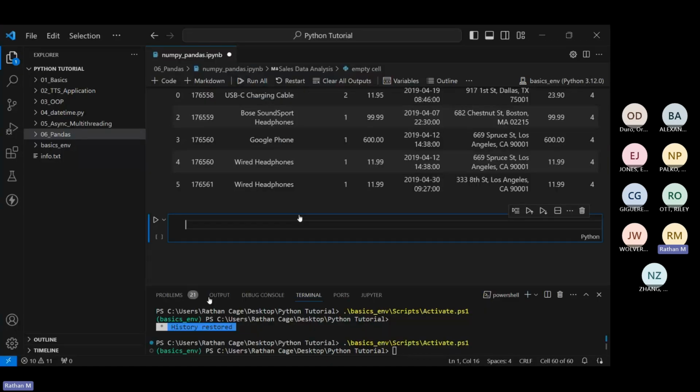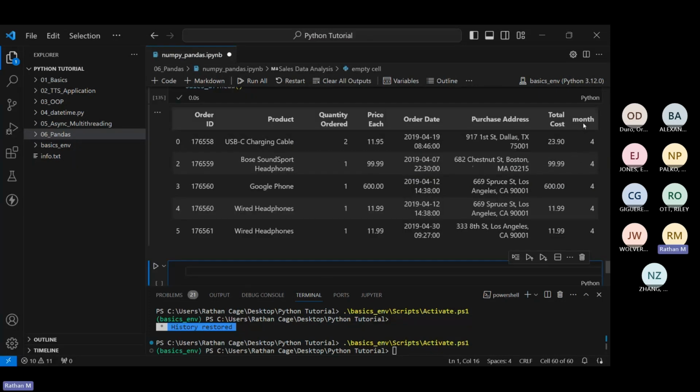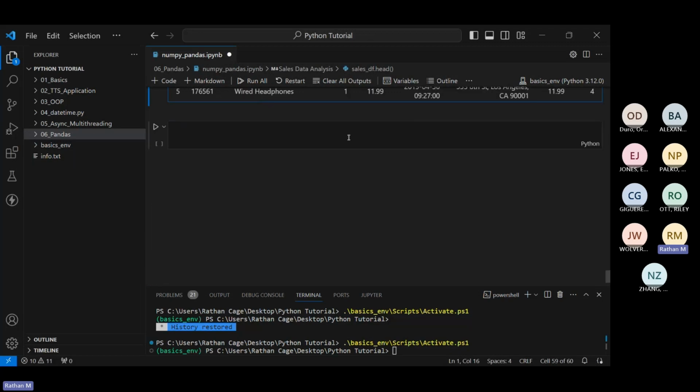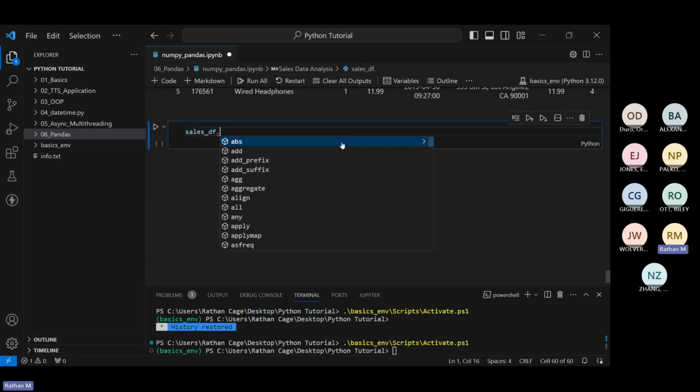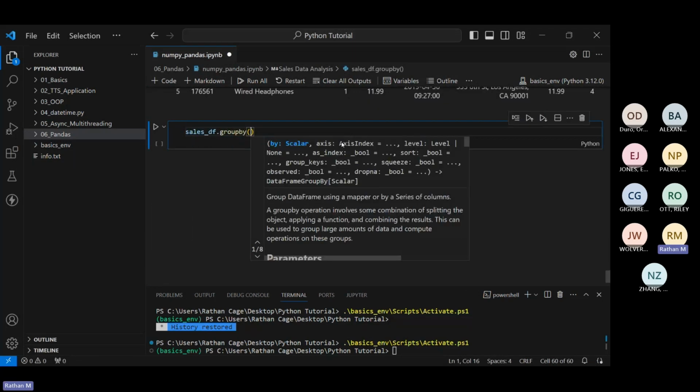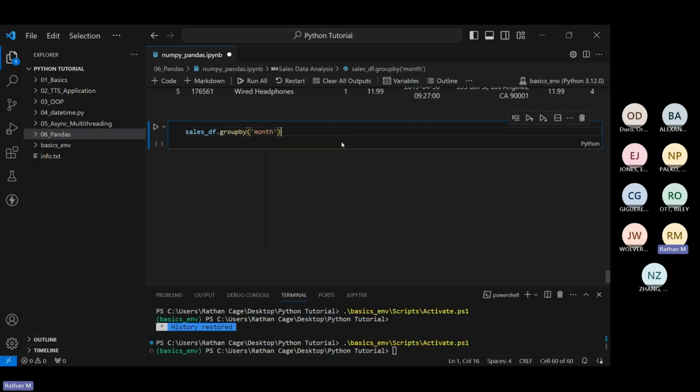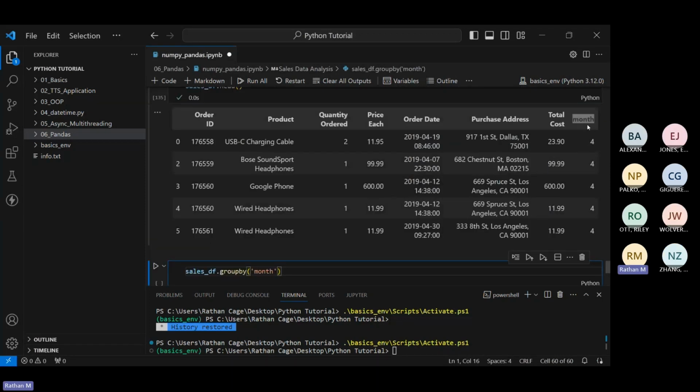So yeah, exact same thing that we did earlier. Let's just do the same. We have a column called month. So let's group by this: sales data frame dot group by of month. Now, as we remember, group by always gives a group by object. Once you have grouped by month, you can perform operations on other columns accordingly.